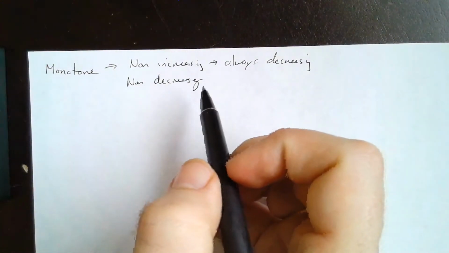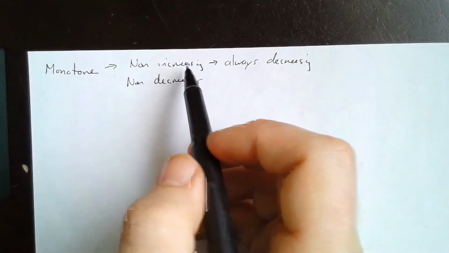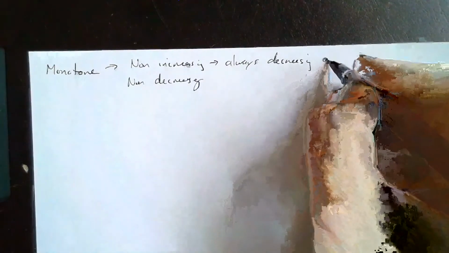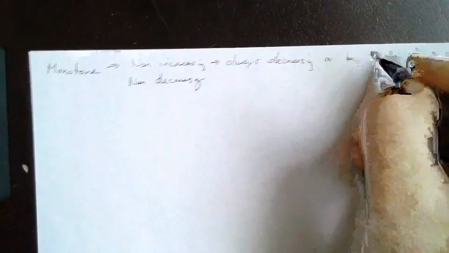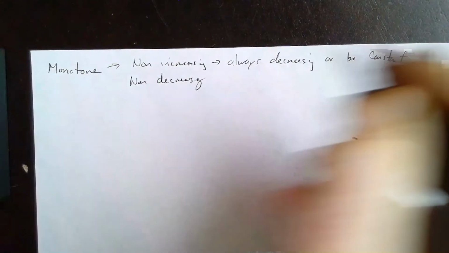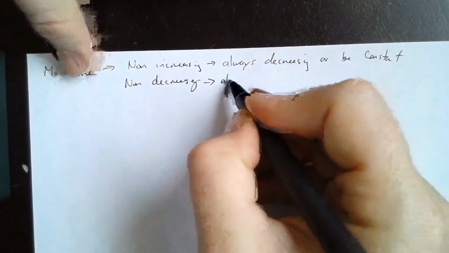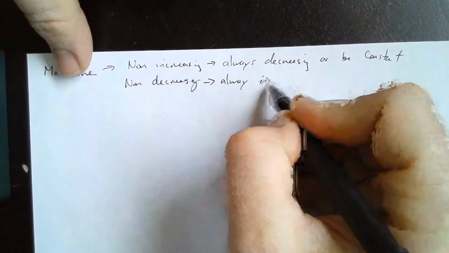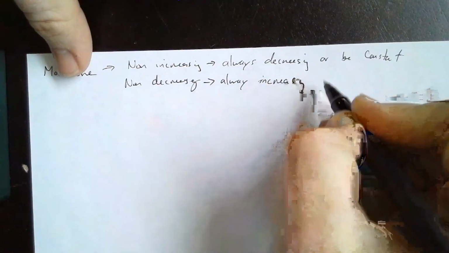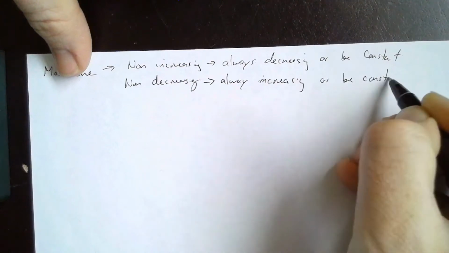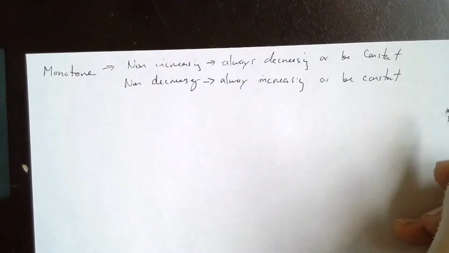However, the reason why we're concerned in terms of it being non-increasing is simply that it's not going to bounce around at all. It will always decrease or be constant. So again, if I use the phrase always decreasing, or vice versa, for non-decreasing, always increasing, we should imply that we are also inferring that it might also be constant at certain points. So, a monotone sequence is simply a sequence that is either always increasing, or constant, or always decreasing. Again, simply not doing the other thing.